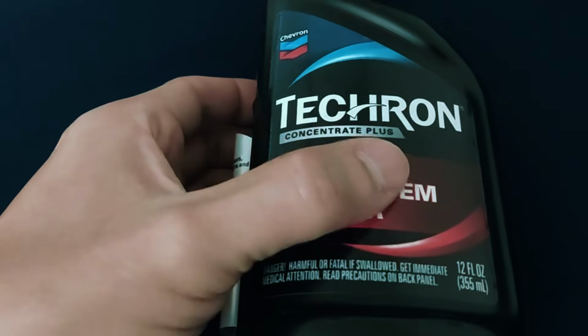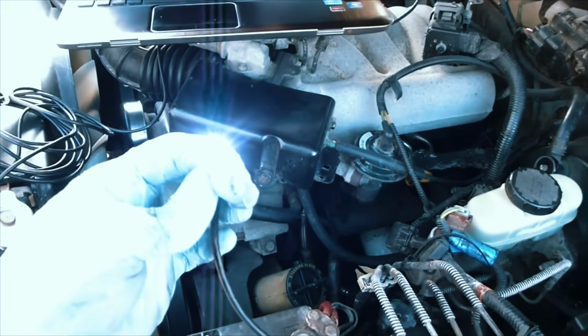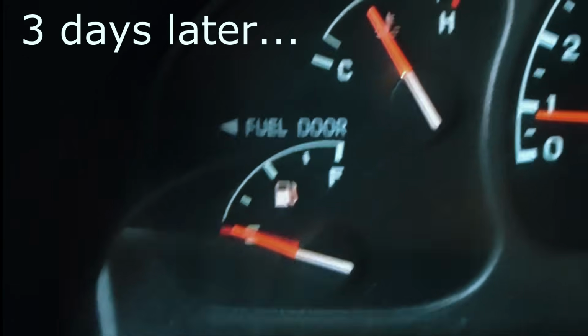There's also a unique benefit no other product on this list specifically addresses. Techron restores the operation of sulfur-contaminated fuel gauge sensors. That's a real issue on high-mileage vehicles. Your gauge starts reading wrong, and the natural assumption is a bad sensor. Often it's contamination. Cold start performance improvement is separately documented.